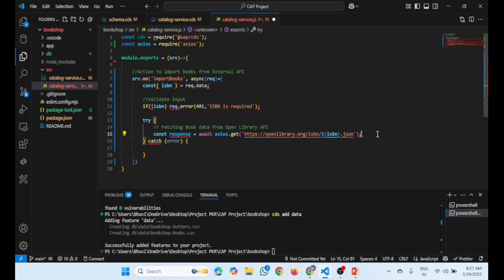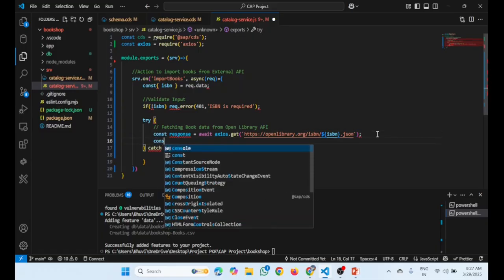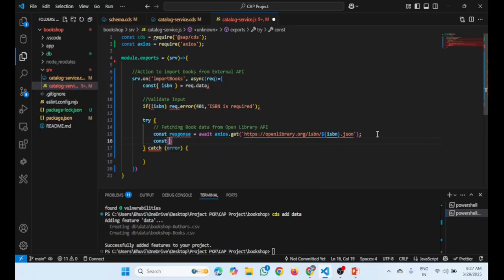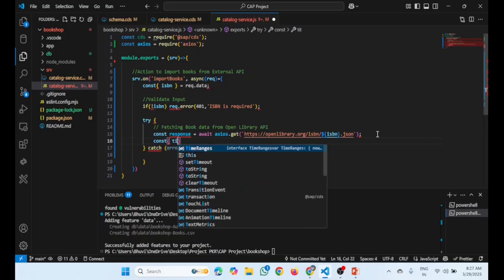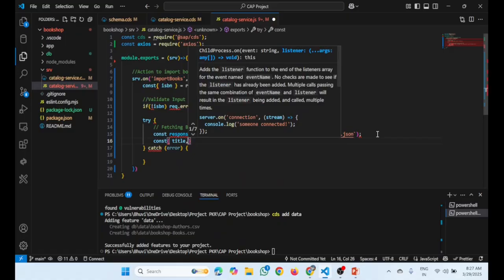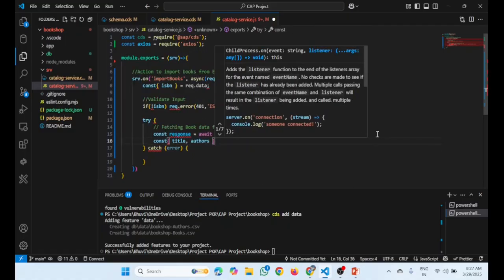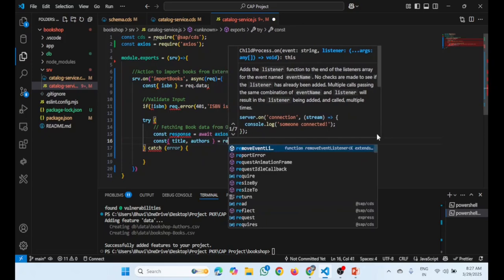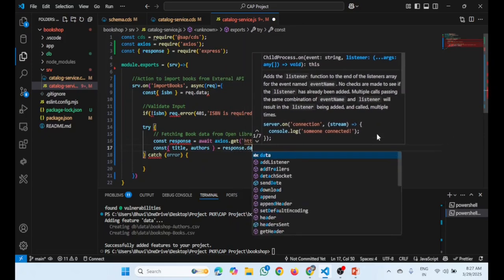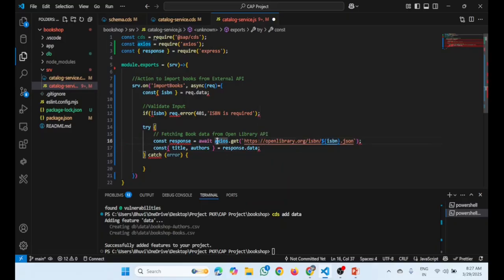Okay, so first, once we set the data, let us check. const title, authors equal to response.data. So once the get call has been executed, the response is stored in this, and this response will get the data of title and authors.